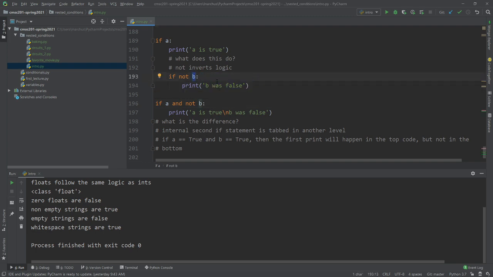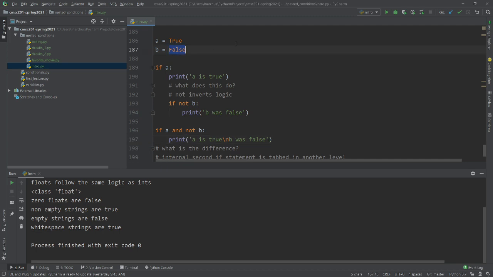So here, the if not b statement is executed only if a is true, which is the same in this statement, but it also can not execute if b is also true. Whereas here, it requires both of them to be correct, a being true and b being false, and only then, right, will this thing execute. So let's see what happens.